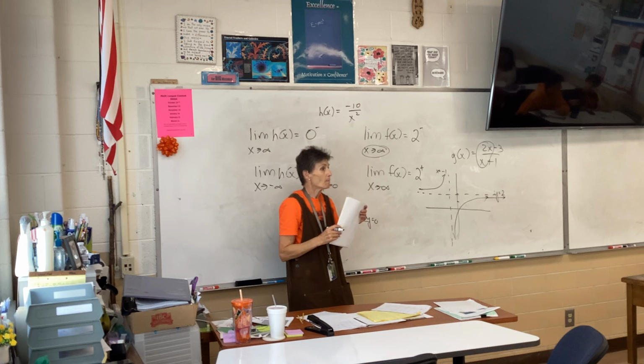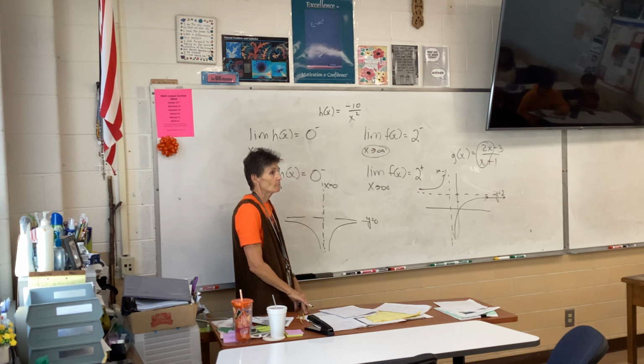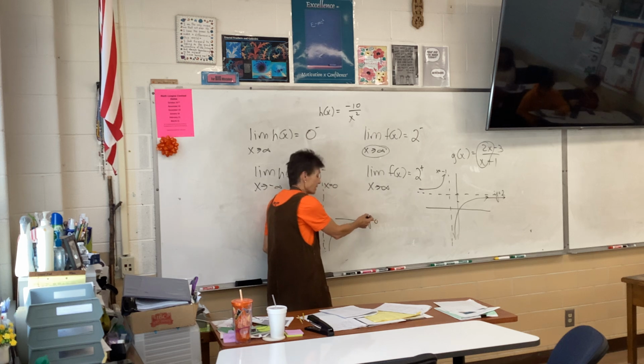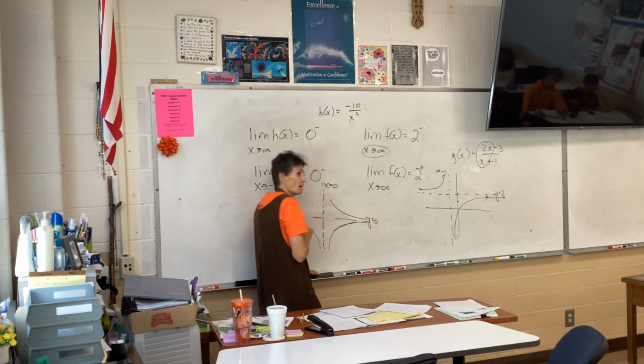Good, Sophia? Can you explain how you put the negative above the zeros and then the two, how one's negative? When I get closer to this line, I can come into it from the bottom or I can come into it from the top. Okay, so negative is the bottom, top is positive.